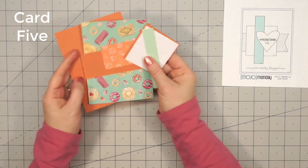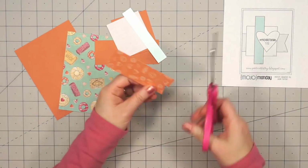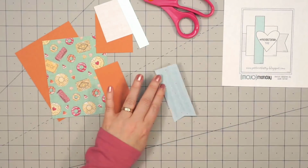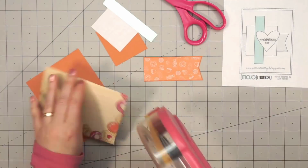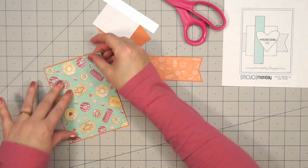So jumping right into card number 5. This sketch is by Mojo Monday. This is number 508. I really like the variety of different colors that are included on the pattern papers. So I still have my really pretty pink cards, and now I can make one that's, I think, a little more on the masculine side.